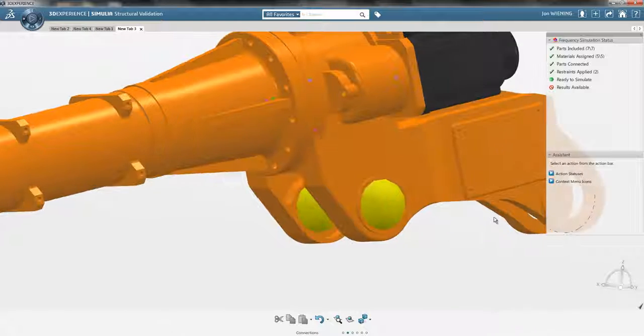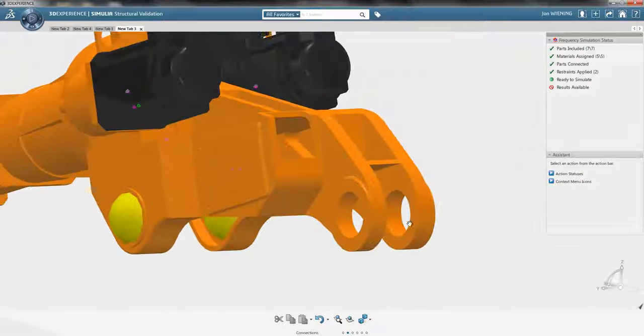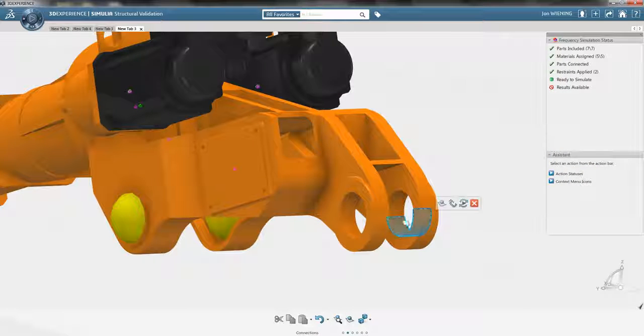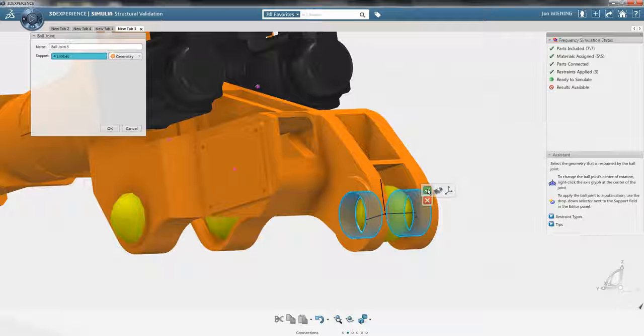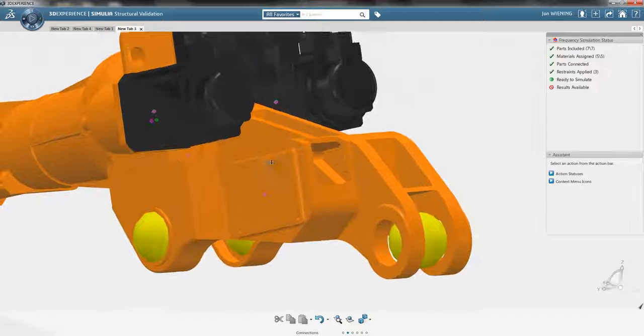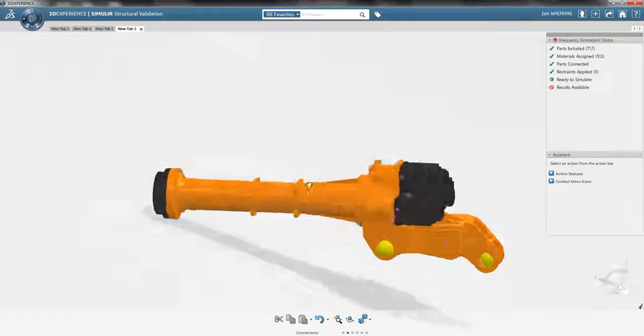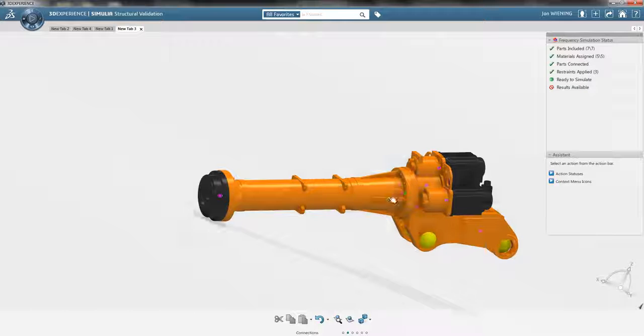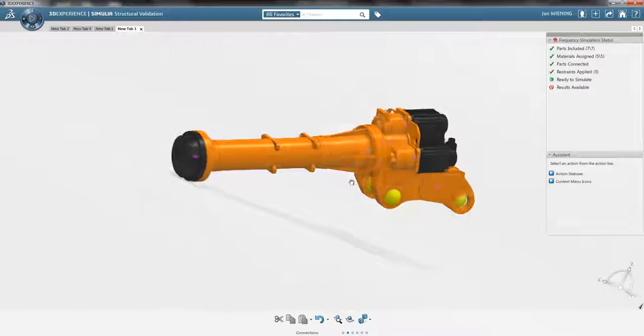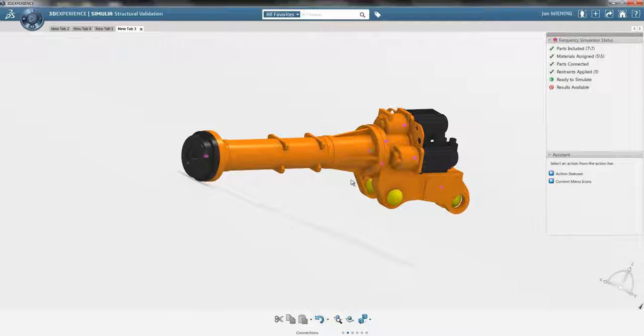And on the back face I'll define an individual ball joint restraint, selecting both of these regions together. Okay, now I have all the restraints that I am interested in defined, and next thing I could do is run the simulation.